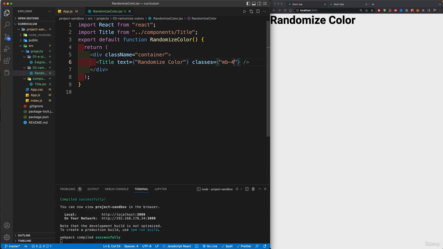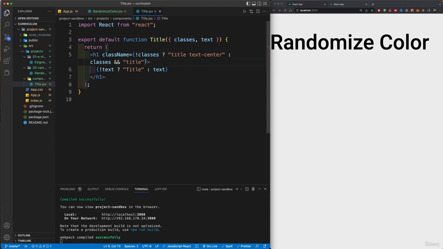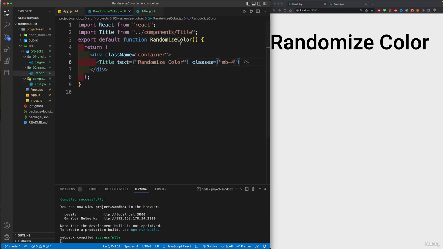And now because I changed the class on it, let's move back to our component. I want to change something here. I still want this title to be in here, so I could do something like pass it in, so title, and also pass it in here, class and a string of title. Okay, I want this title to remain there nevertheless. Also, if you pass in a subtitle, then this should change. Okay, let's move back to our component.